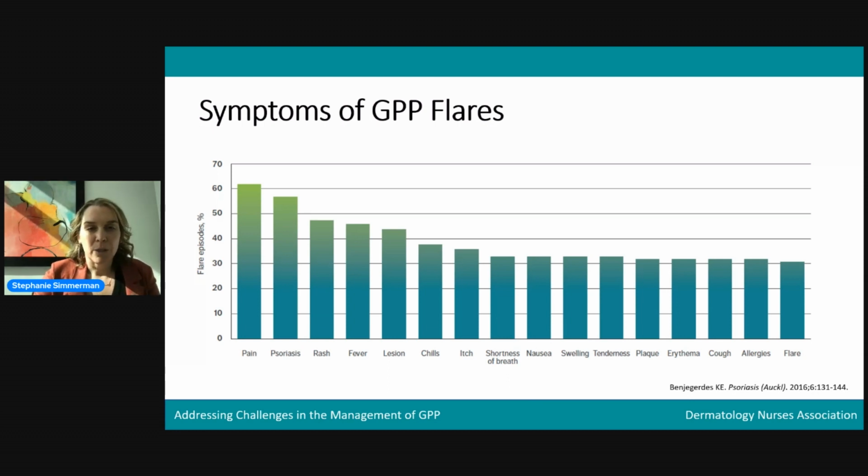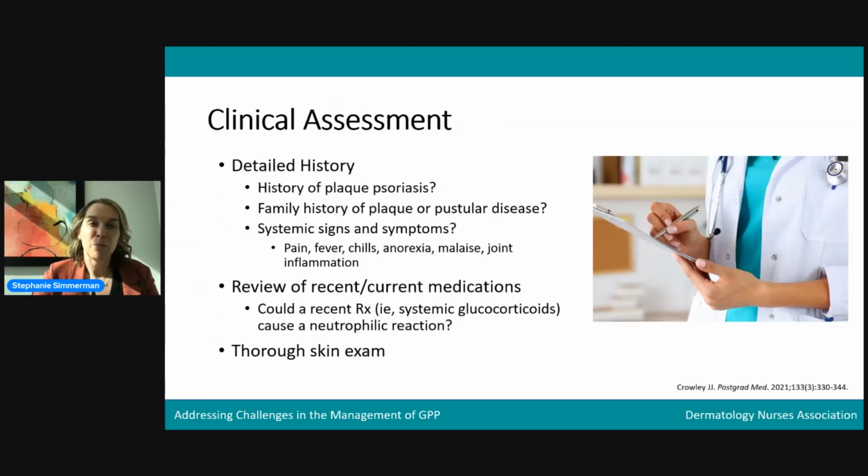None of these are too surprising, but it's really about asking the right questions, trying to figure out which way this patient is going and how severe. It's knowing the right questions to ask our patients. So I thought this was an excellent chart to add maybe to my electronic health record, to make sure that I remember to ask a person about all of these different symptoms that they might be experiencing with their flares.